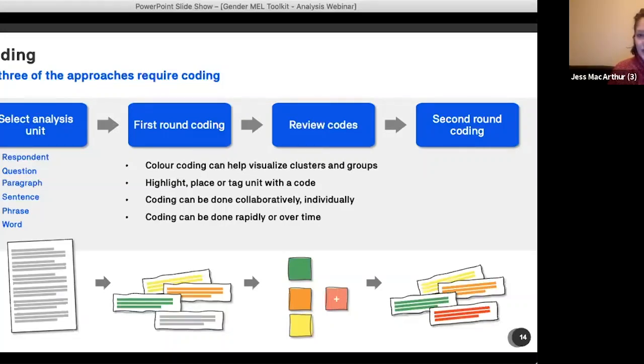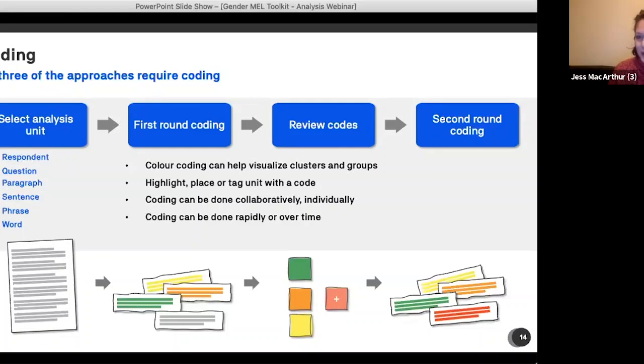And then you might get your code. So here you see that I've got this yellow and this orange and green codes. And then I'm looking at my data and I think, there's actually a red code that's missing. When I really look at the data, I realize that there's this other theme that I haven't been able to add. And so you add this other code, or you revise your code book.